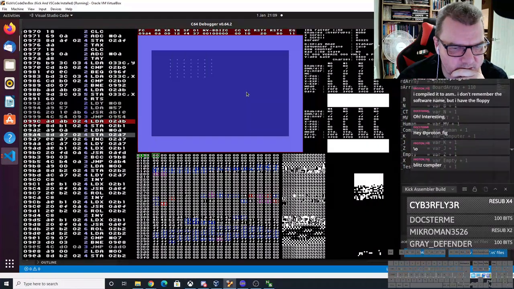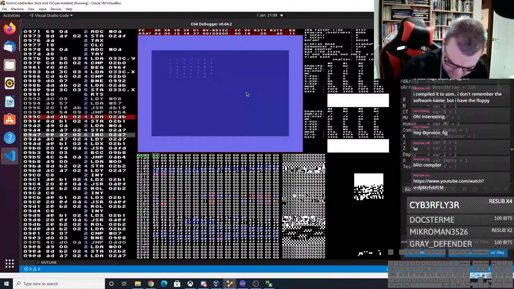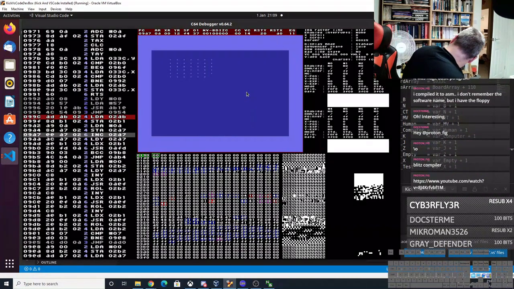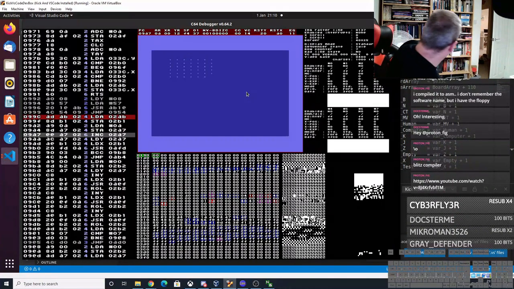Yeah, Blitz Compiler. I've got that one as well. I think it's round the back of the fan with Pet Speed, which is the other one I've got.